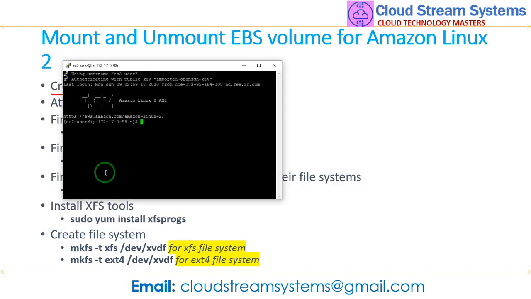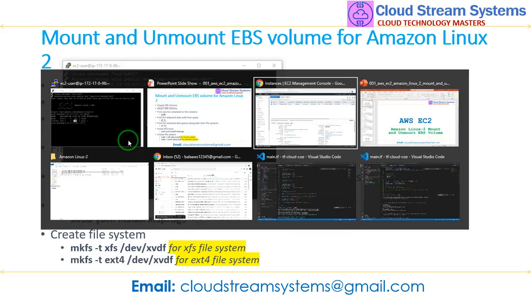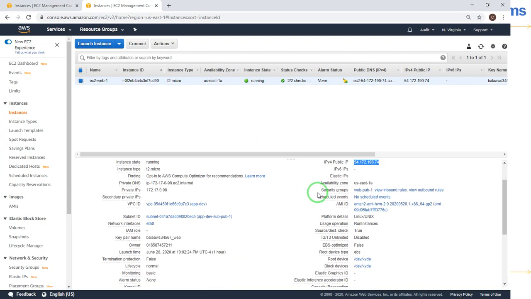Let me go back over here and run lsblk. See, this is the existing volume attached to this EC2 instance, of size 8 gigabytes. Let me go to the EC2 instance and see. For this EC2 instance, if you come over here and see block devices, you will see /dev/xvda1.